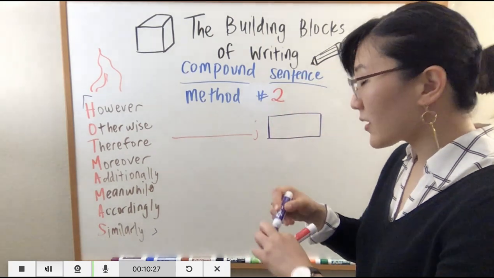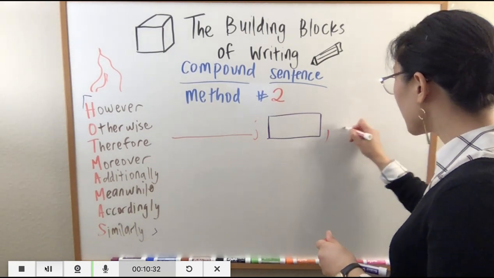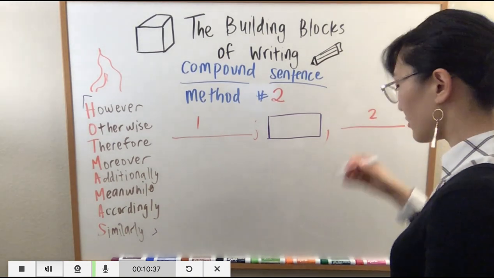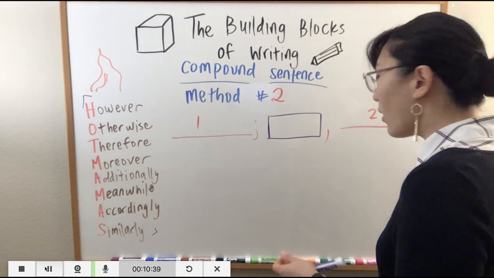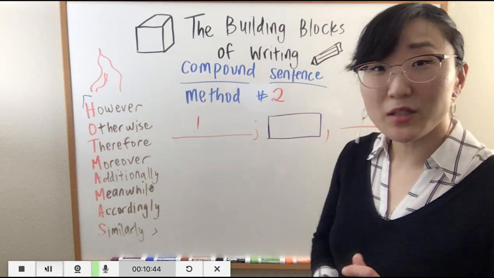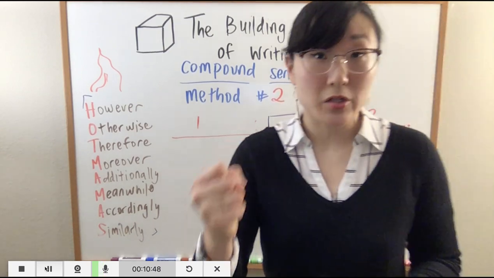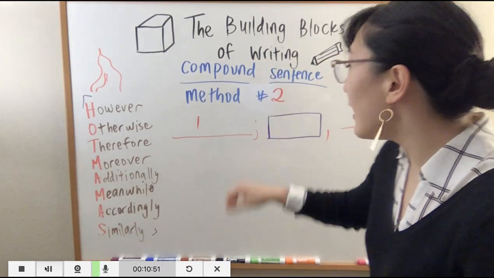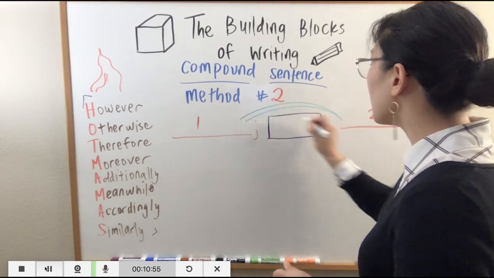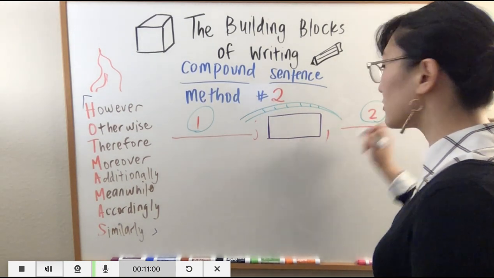You choose. Then after the semicolon, you need a comma, your second sentence. So this is sentence number 1, this is sentence number 2. Now again, why am I complicating this? Why am I doing this? Why can't I just separate it into 2? Because this shows the reader that, hey, you have a very good understanding, good control of your writing. And one reason why you're doing this is because there's, again, some sort of relationship. There's a relationship between these two ideas, between idea 1 and idea 2.